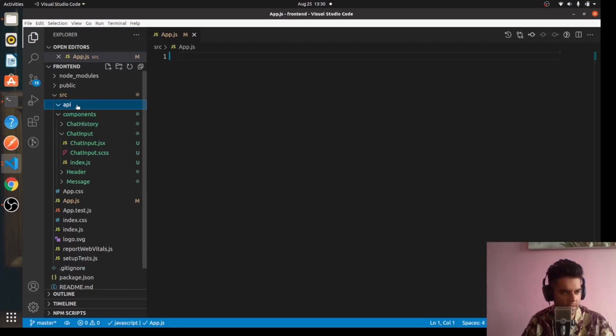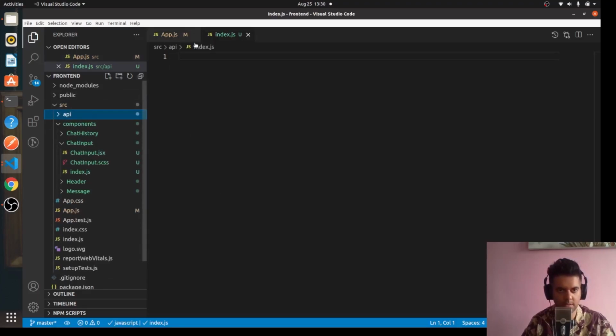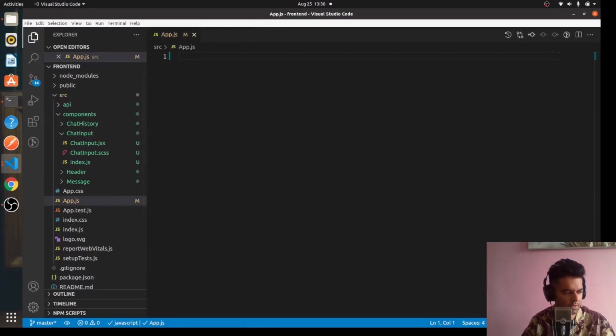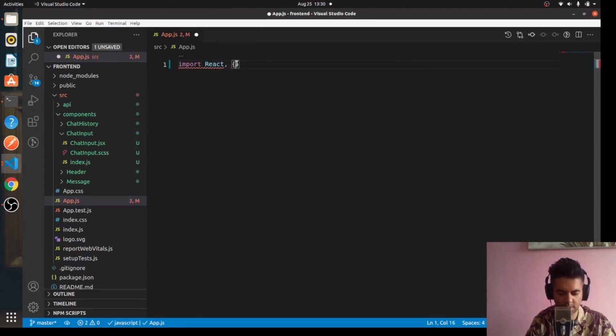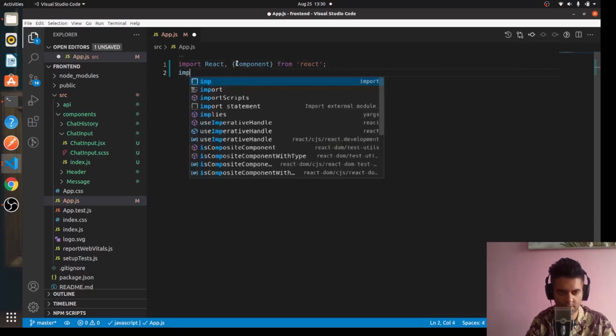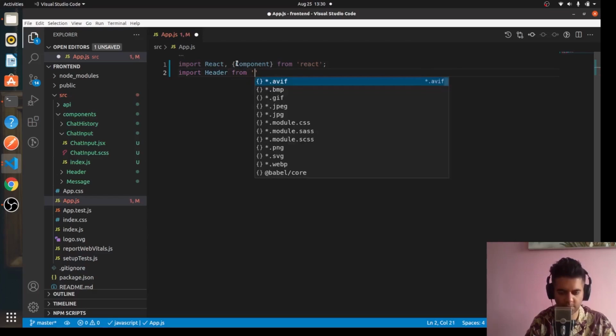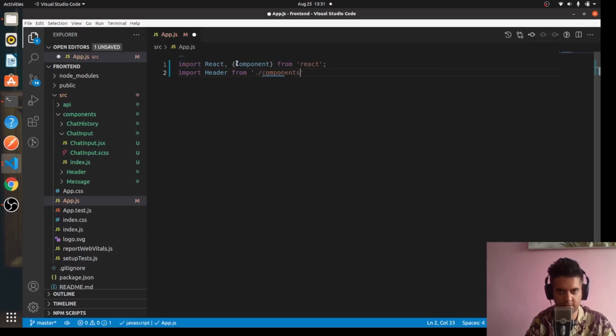All right. So inside API folder, actually, we'll just create the file and keep. So it's called index.js, right? And so let's come back to the app.js file, and here let's start importing some stuff. So we'll say import React and component from React. So this is basic React stuff. I'm going a bit fast, but if you are having difficulties in understanding what I'm doing here, do feel free to put that in the comments below, and I'll try to explain to you what's happening.